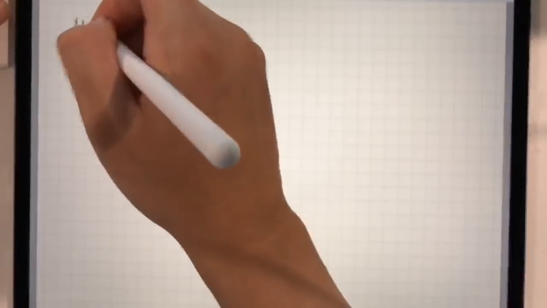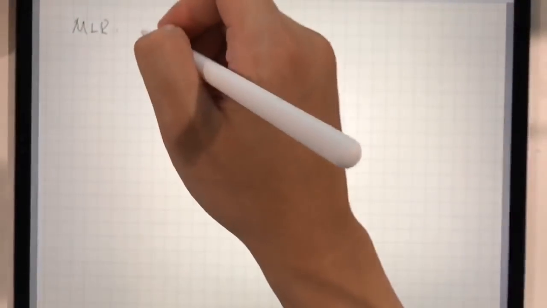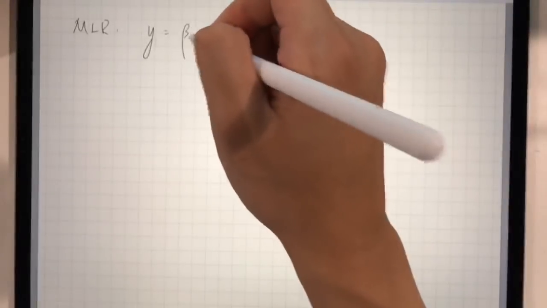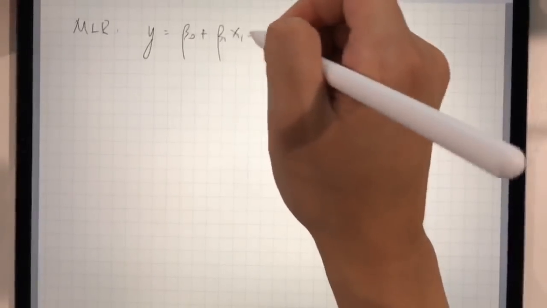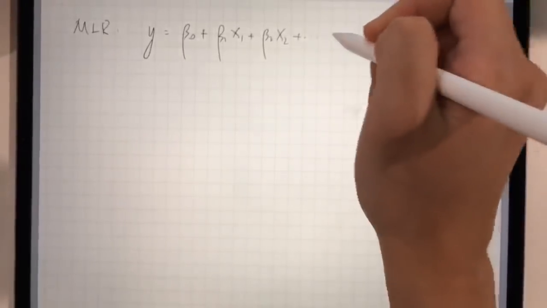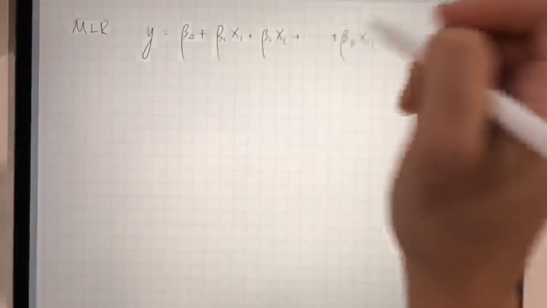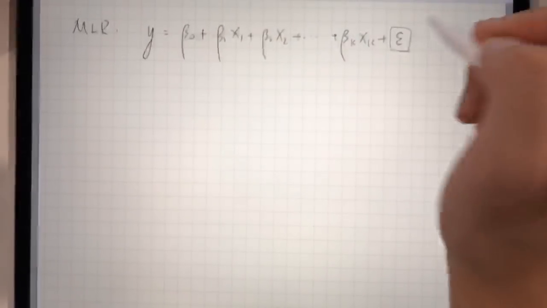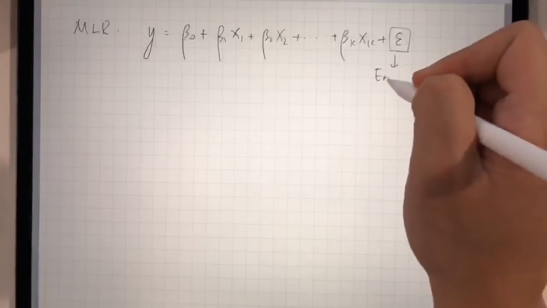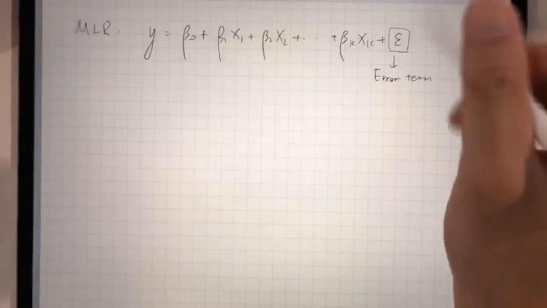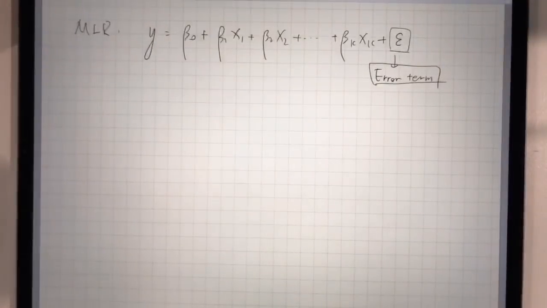Okay, so first of all, I've seen that you want to ask how to interpret the standard deviation of the error term. Okay, now let's start with our multiple linear regression. So in the multiple linear regression, the model is actually y equals beta 0 plus beta 1 x1 plus beta 2 x2 and so on, plus beta k xk, so k independent variables, plus epsilon. So this epsilon is usually called an error term. Now, how do we interpret this error term?